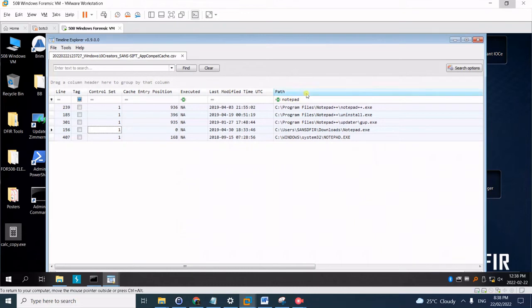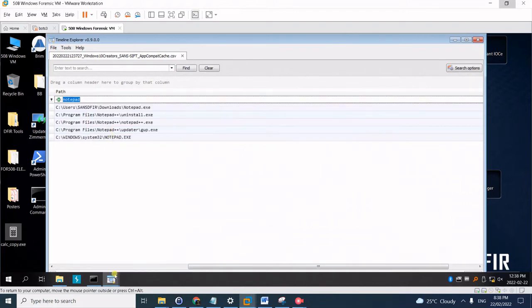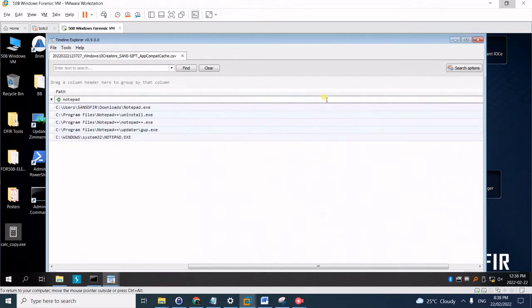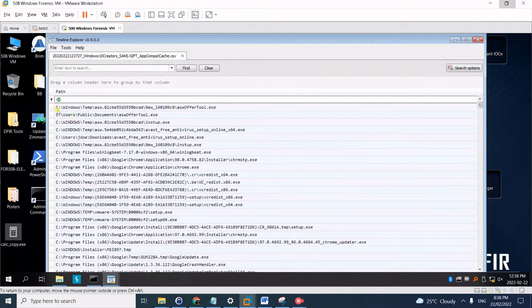Okay, the filter is still there, but notice this time. What do you notice this time? Notice here we already have the notepad.exe in the downloads folder. So it has seen now the notepad.exe. I'll just show you. I'm actually using Timeline Explorer. I'll just mark it to remain on the filter.